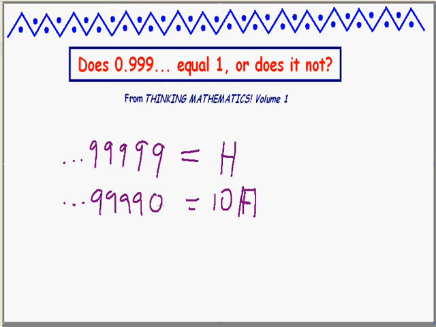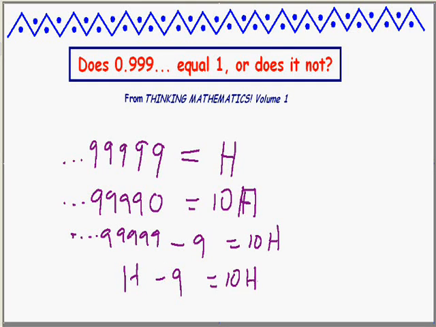Well, this guy with one around is Harriet. Ten Harriets. Look at this guy. It's the original Harriet minus nine. This is really a whole bunch of nines ending in a nine minus a nine is ten Harriets. That is, the original Harriet minus nine is ten Harriets.